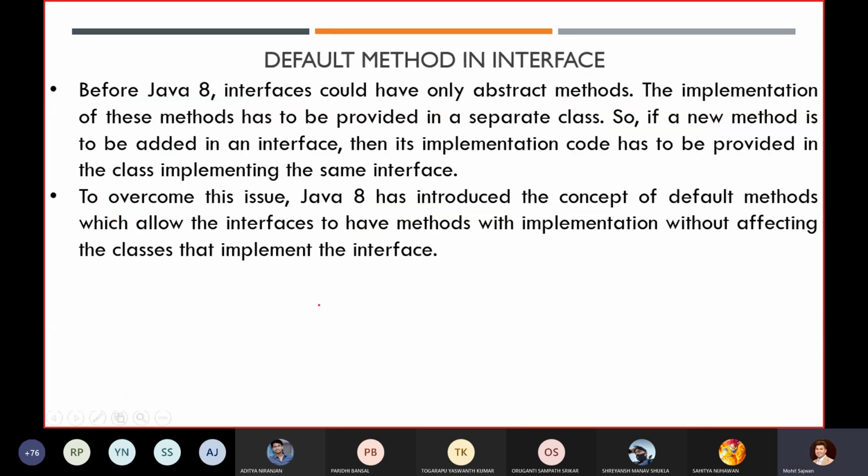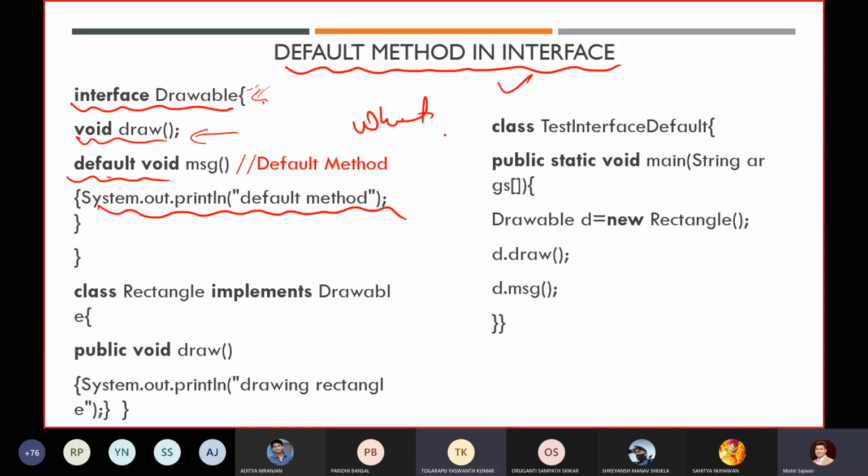Okay, so just, sir, go through the definition. Yes, so then there will be no difference between abstract class and interface, right? No, no. See, over there you can have instance methods, right? But here, this method is not your instance method. This method is having some different functionality. I'm going to discuss that part also.